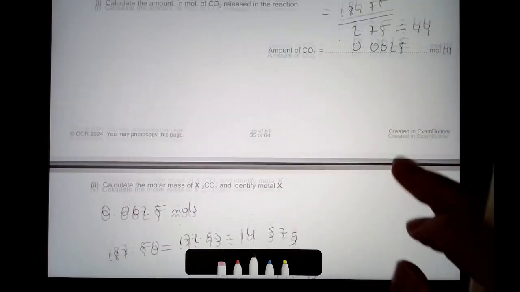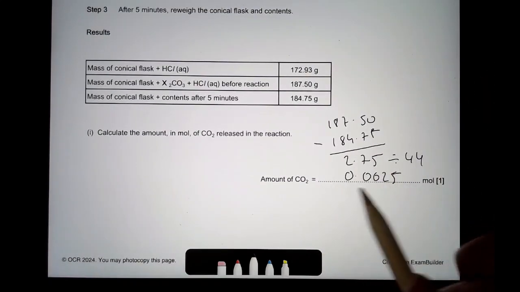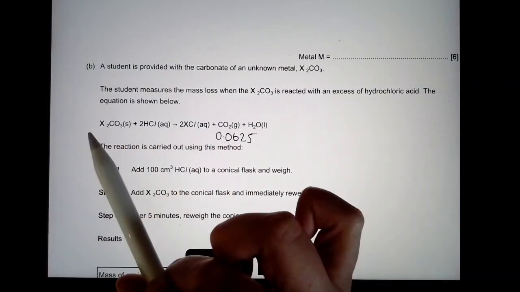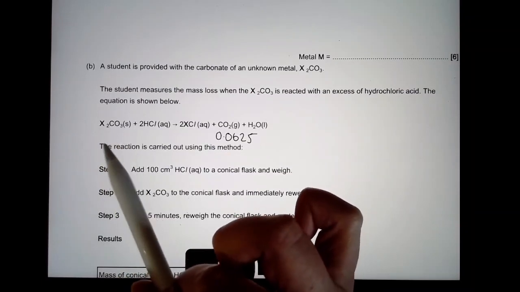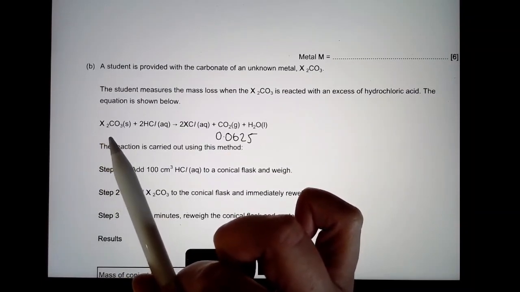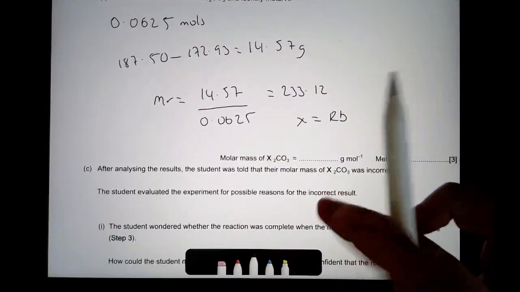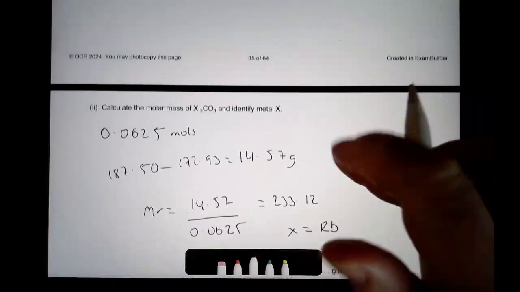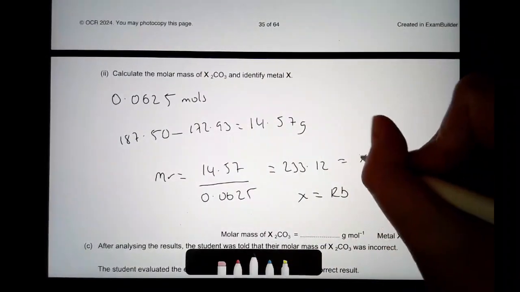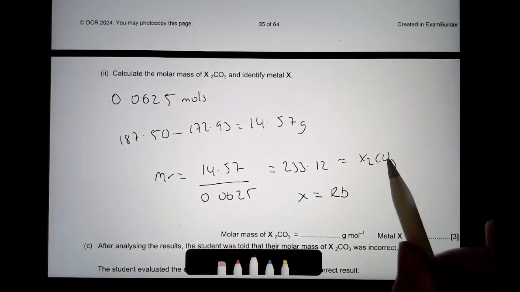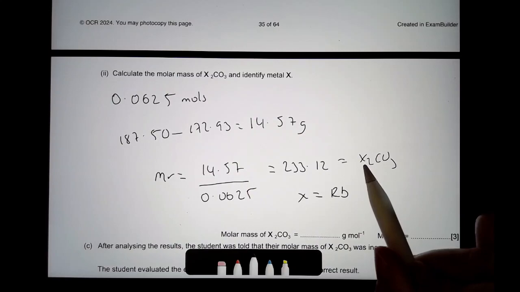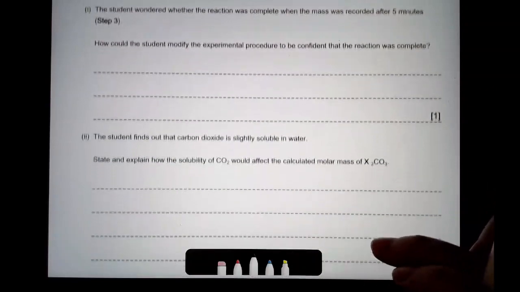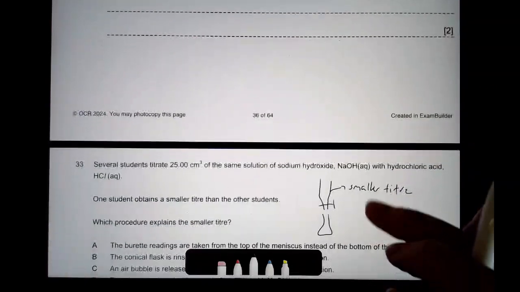So I know the mass. To work out Mr, I also need to know the moles. If we look at our balanced equation, if I'm getting rid of that many moles of CO2, because there's a 1:1 ratio between CO2 and my carbonate, this must be the number of moles that I started with, 0.0625. So I know mass, I know moles, I can work out formula mass. Remember the formula is X2CO3, so this is the formula mass of X2CO3. I can subtract the mass of the carbonate part and then divide by 2 to work out that I must have rubidium. The rest of this I think you can get from your mark scheme.